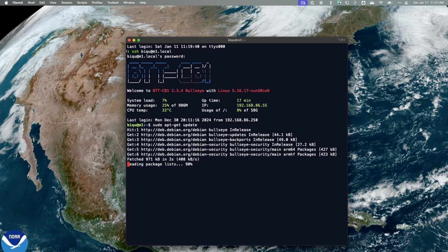So the first thing I'm doing is the printer is checking online to see what updates are available. So that's the first step here. And again, you could run these simultaneously. I just do it as 2 separate steps so that way everybody can see what's going on. So now the CB1 knows what updates are available.